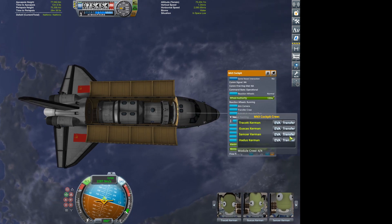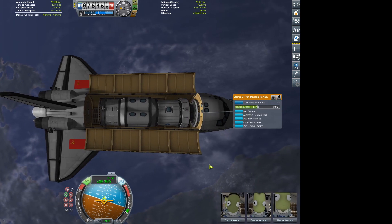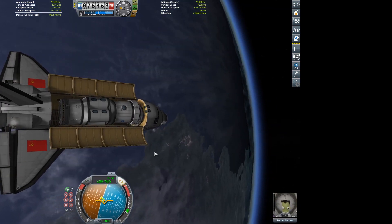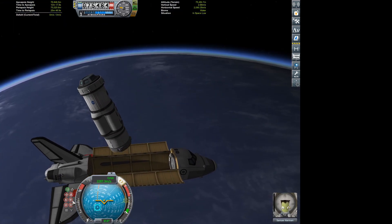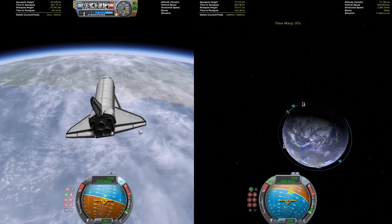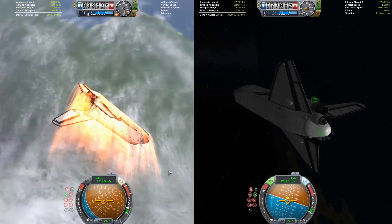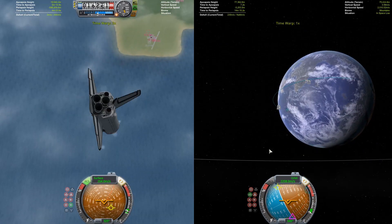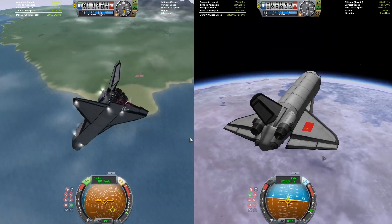I'm going to transfer one crew out into the cupola module, which will act as the control point of the craft. We do have ample electric charge and reaction wheels, so it can more easily do a very lazy method of docking. There goes its payload, and now we are going to cut back to the split screen where we can see the American shuttle. It's already coming in for its re-entry quite a ways ahead of the Soviet. Let's see if it can bring in the gap.